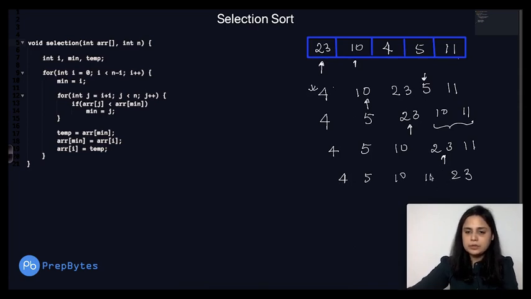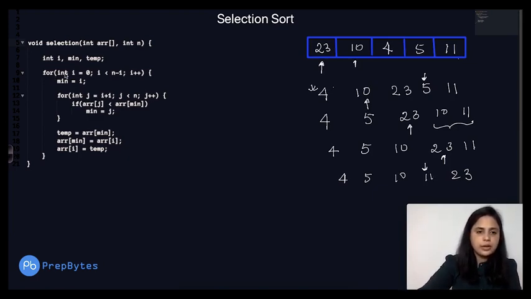Now we have already come till the second last element of the array, and I already know that n-1 elements are sorted and in place, which means obviously that the last place has the highest element, or basically my complete array is sorted. So I'll stop my operations here. Now let's see how this is implemented in code.